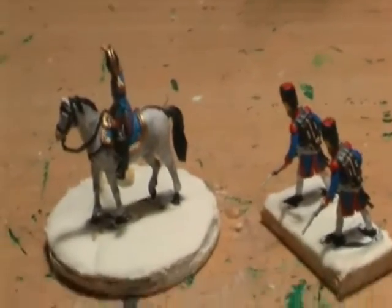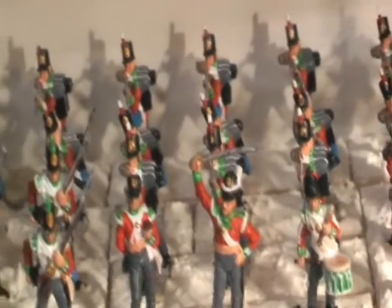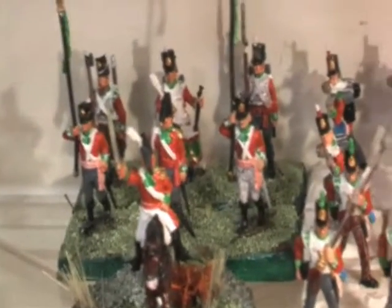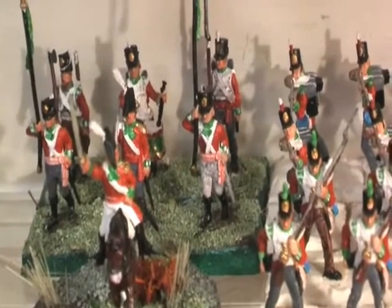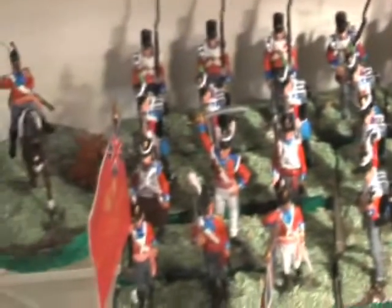So that's that lot. I also finished painting these guys, whose regimental name escapes me for the moment. I think it might be Nottingham. The Nottinghamshire Regiment. So I have one unit which was the first foot, which have the blue facings. These have got green facings. There's the guy with the blue facings down there. Just need to trim that flag a bit. And down here the guys with the yellow facings, the Gloucesters, North Gloucesters. And along the top we have various figures.